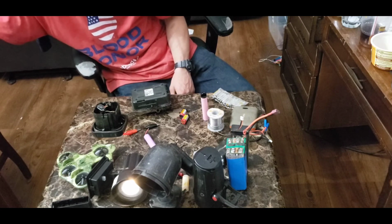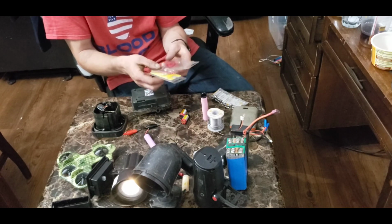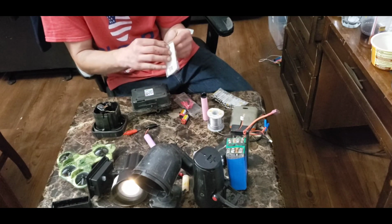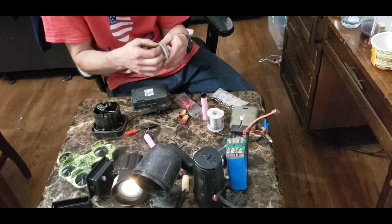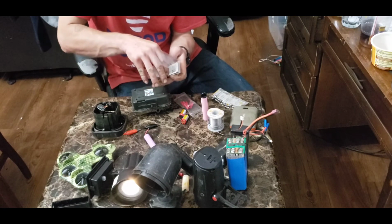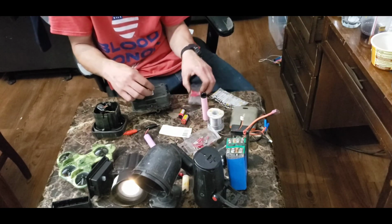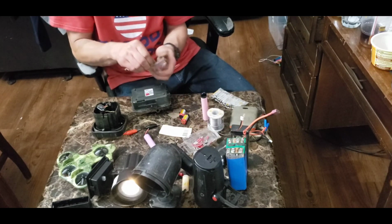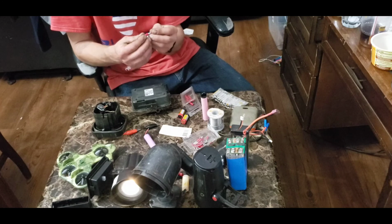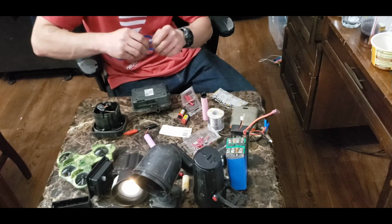Here's another thing. When you make your battery banks, the number one thing is to make some good connectors on them. These are my favorite. The way they work is, if I can get it open here. One is a male and one is a female. Pretty simple. So the beauty about these is, say you want to power your drone, for example, and you don't have or don't want to try and get the actual right connector. So these are a very good alternative.